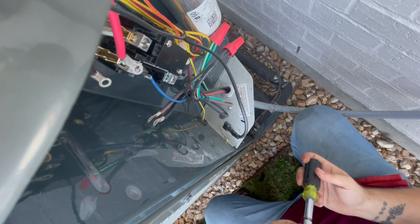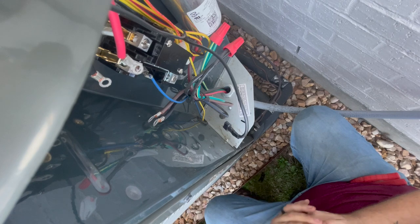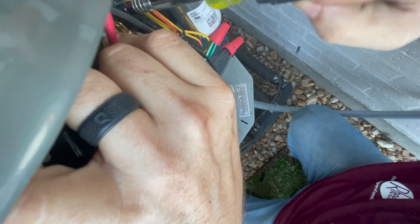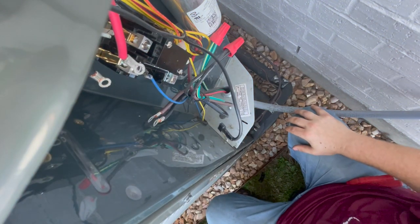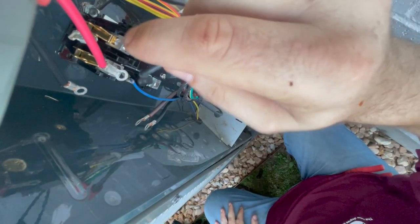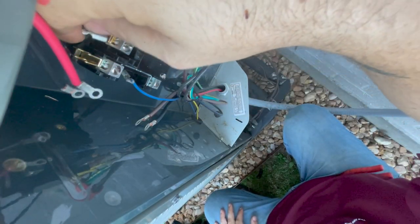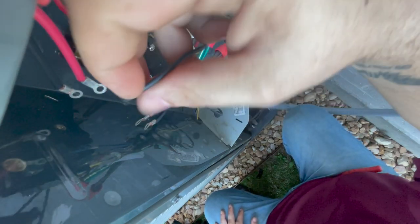This nut driver is not wanting to fit. I don't know if it's because of the way the contactor's made and the head is too fat. Let me see if my drill will get on there. All right, guys, I finally got that screw thing. I couldn't get the head of my nut driver on there, but I got it done with the drill, so I'm hooking these wires back up.